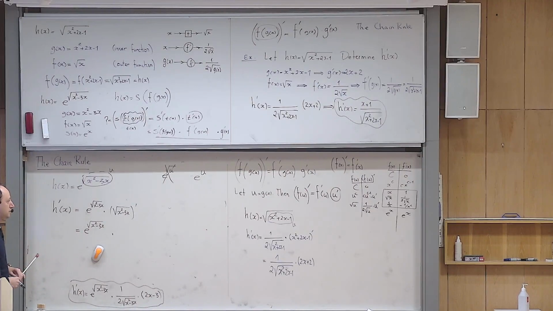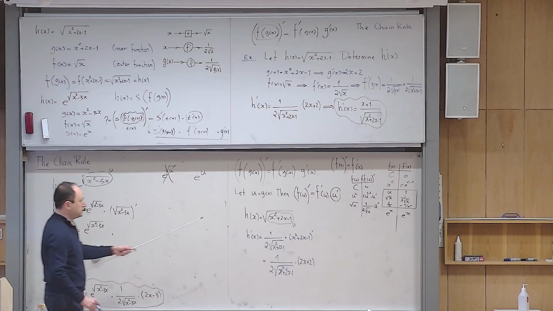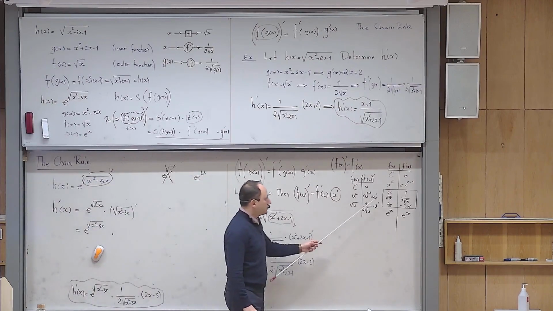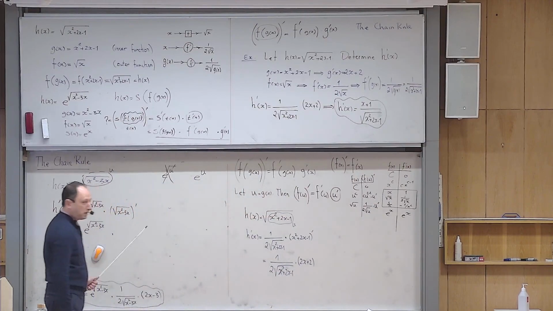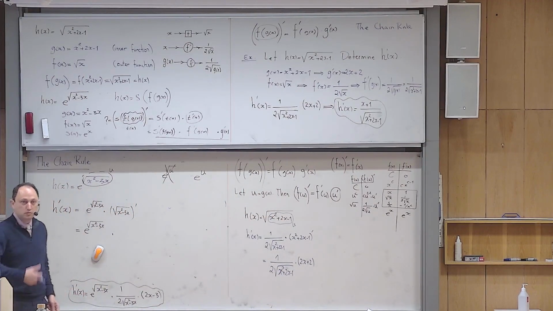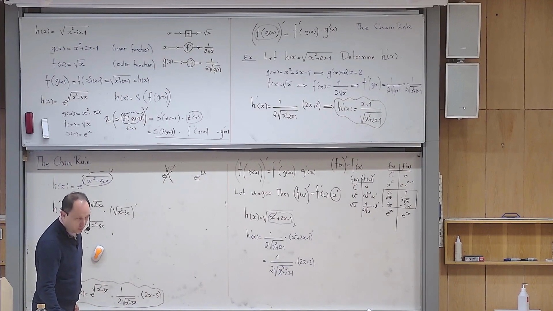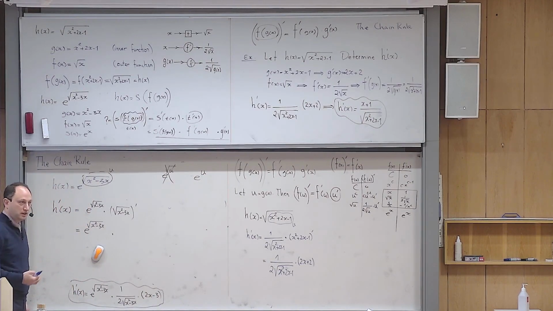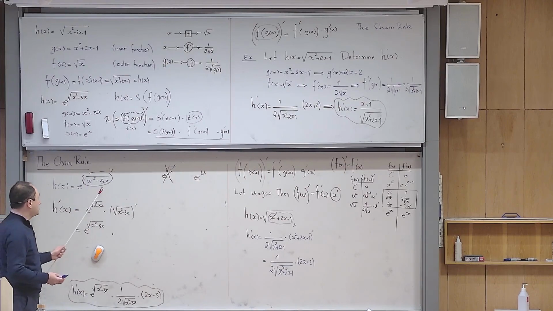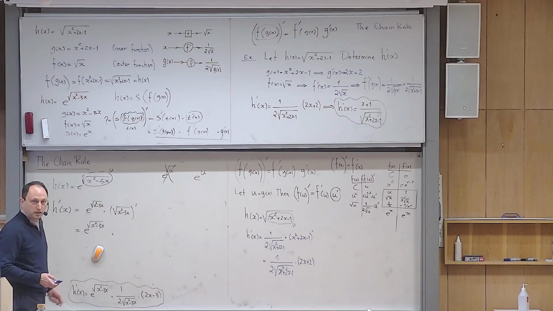Let me just repeat everything again. Can I do this directly? No, because in the table, I have a square root of x, not a square root of x squared minus 3x. So this means that I have to use the chain rule once more. I have to give the role of u to something here. But what is that something? Yes? X squared minus 3x. This was not good from the beginning, but this is the only option here.